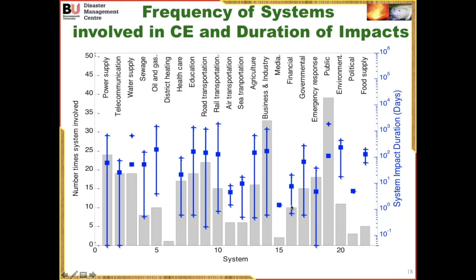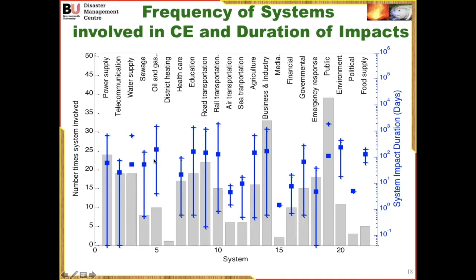So the duration for which different systems can be impacted actually varies. Some systems are more frequently represented than others. For example, business and industry and public are the most frequent ones. This is the public, so it's affected most often, while systems like district, hidden, and the media are only represented a few times. Now, what is the relevance of this slide? It can be concluded that many systems have a mean value of impact duration in the range of 1 to a few hundred days.